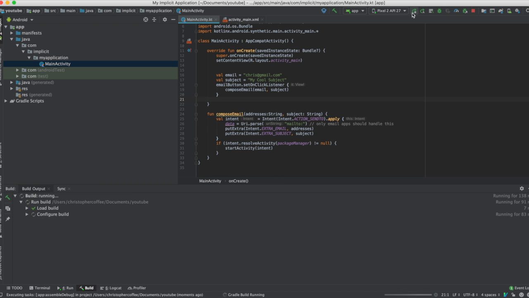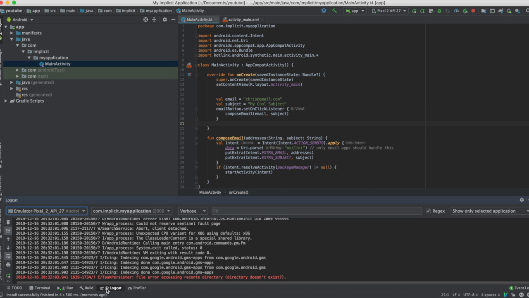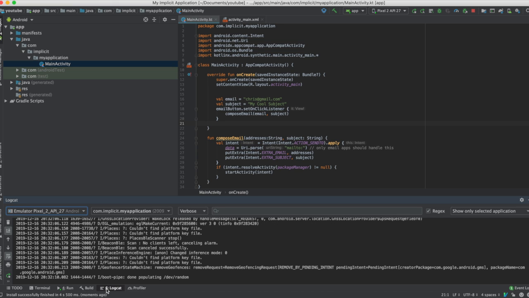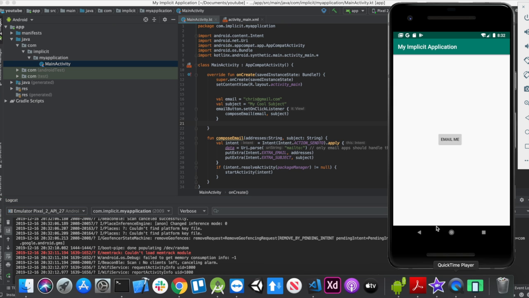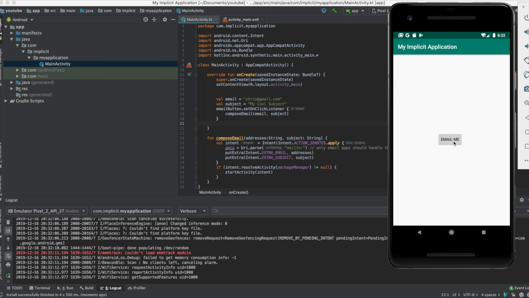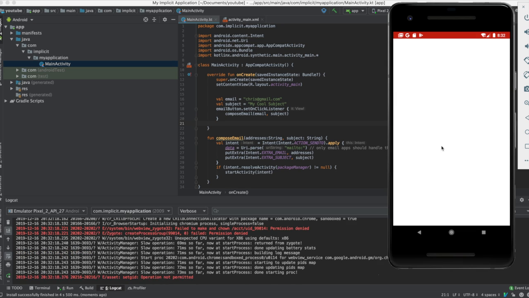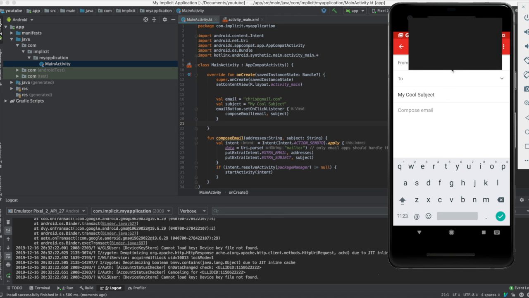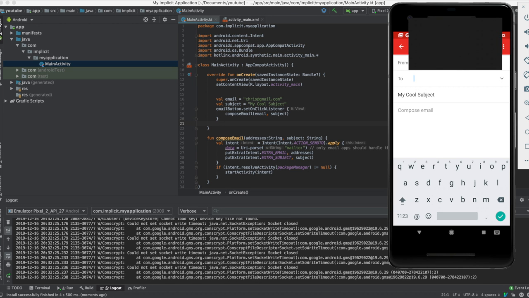So let's run it. I ran it ahead of time, so I won't have to wait. All right. It opens up your email app with my cool subject, and adds my real email.